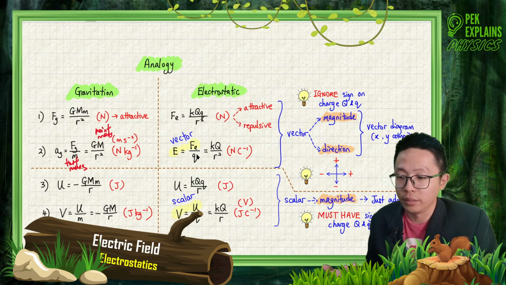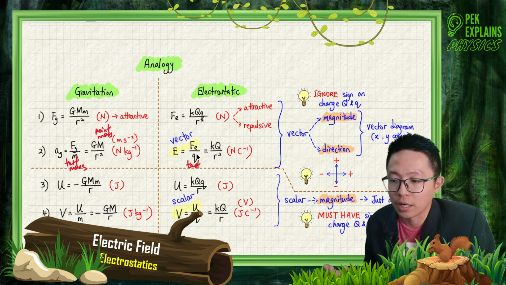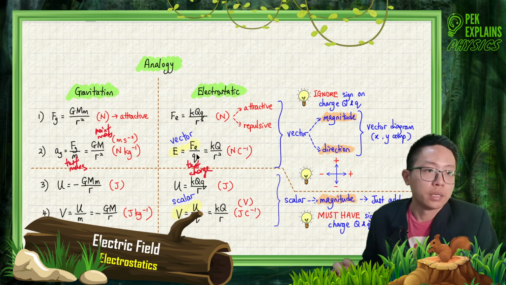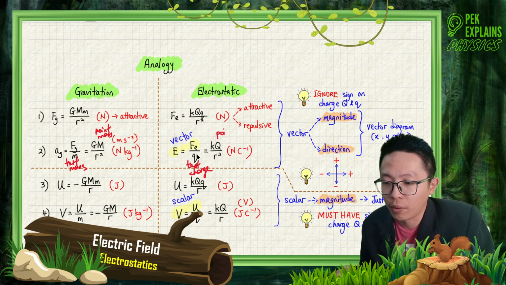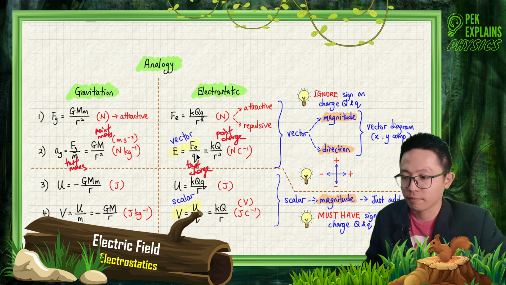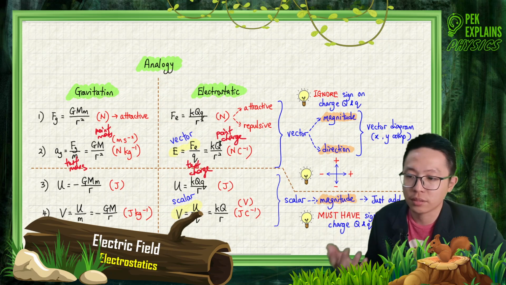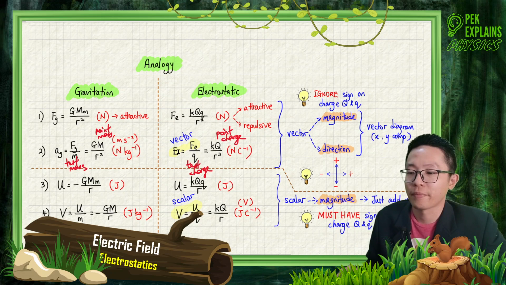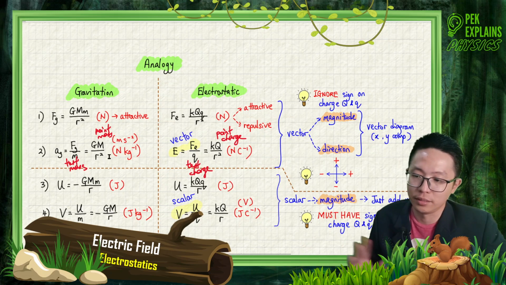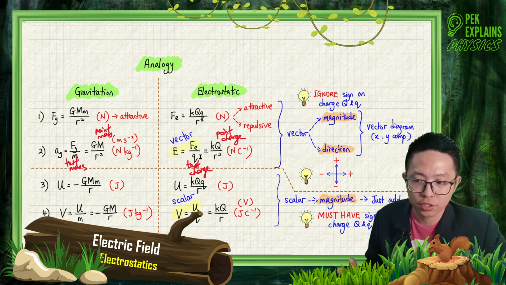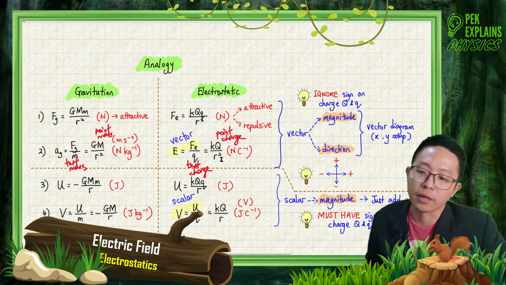Now we divide by test charge, and are left over with the point charge. The difference is just mass and charge. Mass changes to charge. It's still the same, test charge and also the point charge. You see that? It's the same formula. So it is force over charge, force per unit test charge, equal to KQ over R squared.